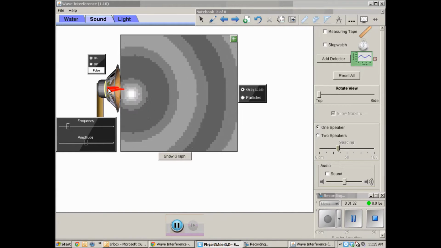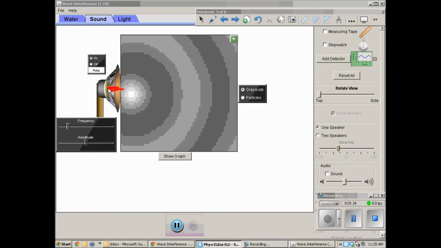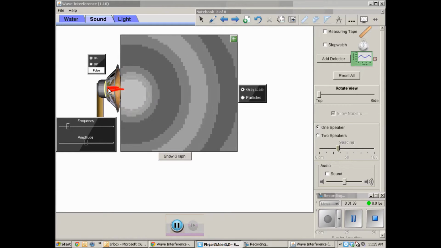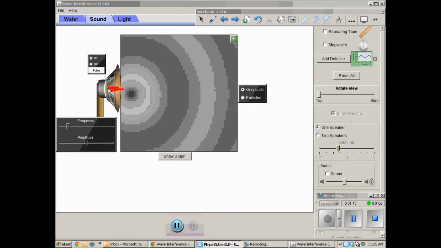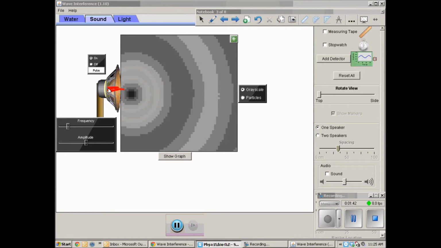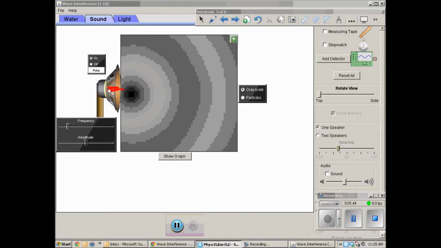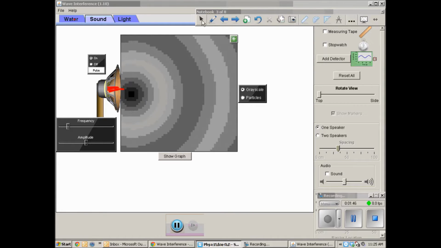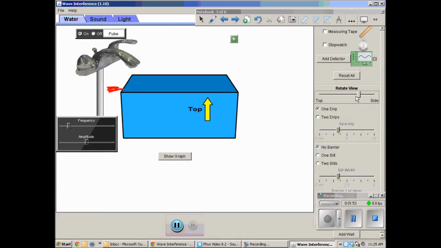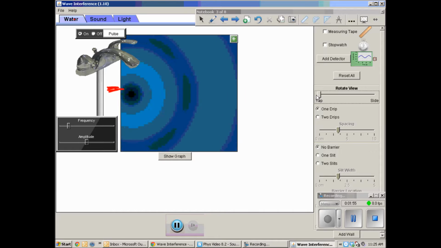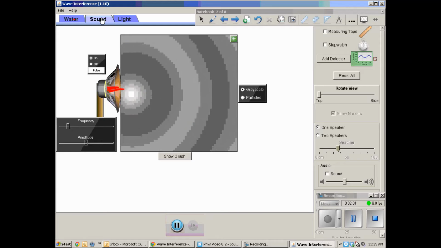You can see the kind of grayscale where it goes from light to dark. The dark parts represent compressions of air molecules. The lighter parts represent the rarefactions, where the particles are farther apart. If it helps, if we jump back to the water example, we can see the same thing if we just rotate this. Right now we're looking at the water from a side view. If we rotate it, we can look at it from top view and see a pattern that looks almost the same, right? So this is cool, but we can't see the particles.